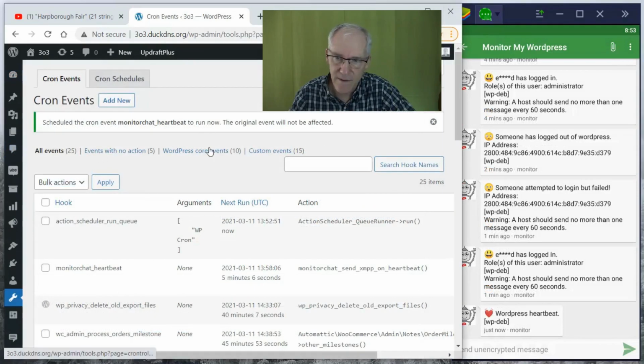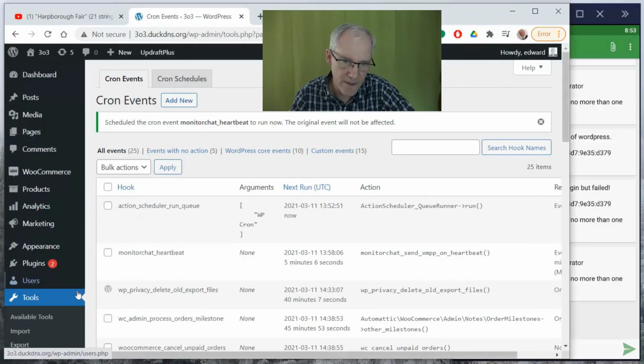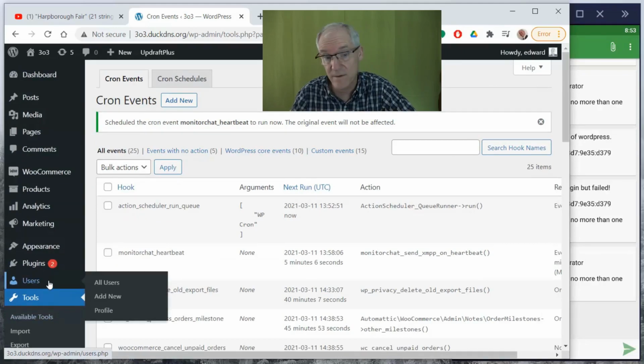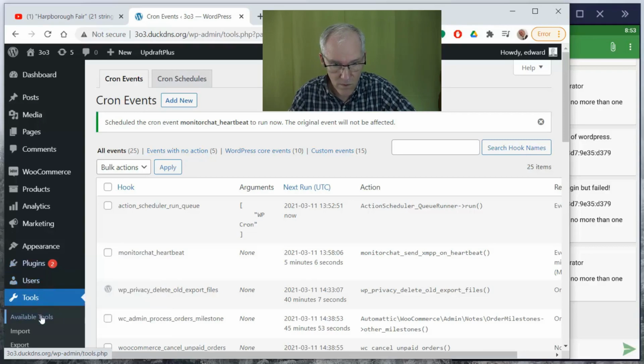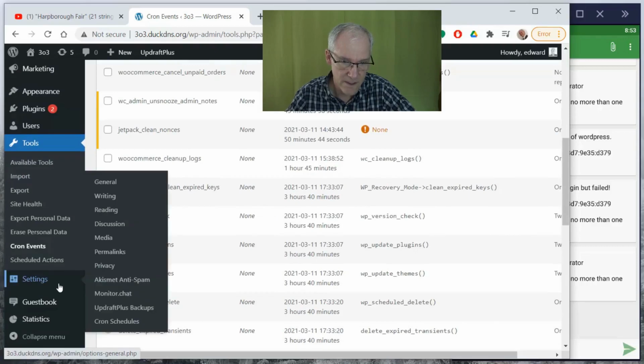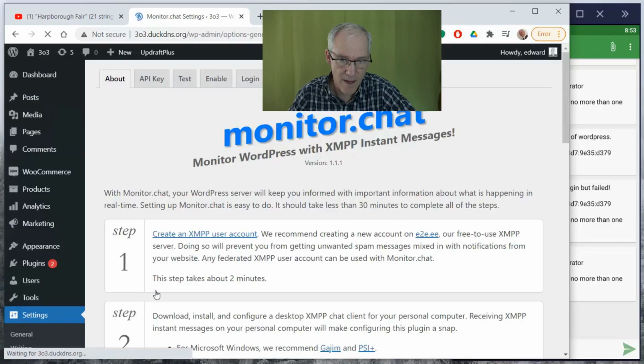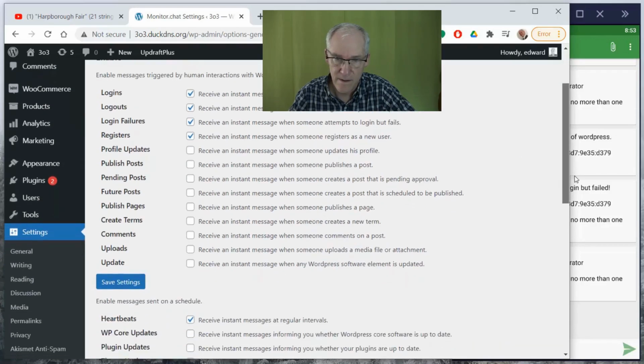Let's take a look at the tab for enabling more things, and we will enable some that have to do with other plugins. So, settings, Monitor.chat, enable. Okay.